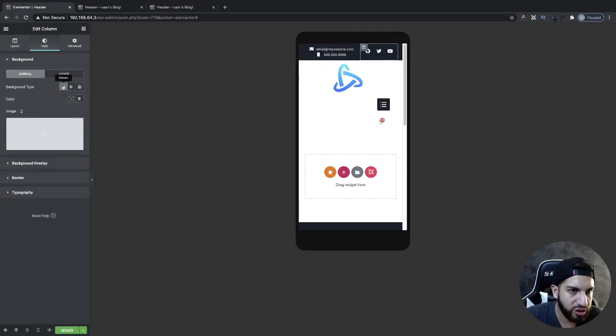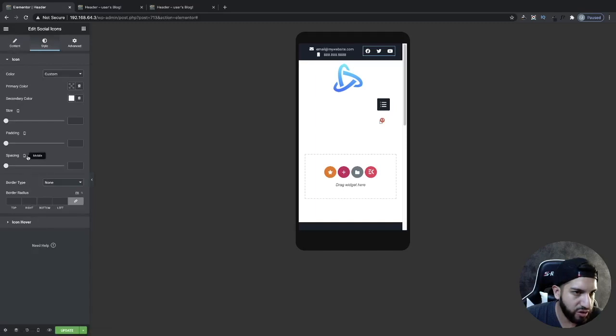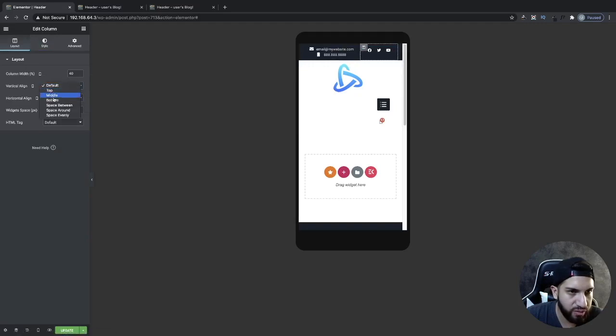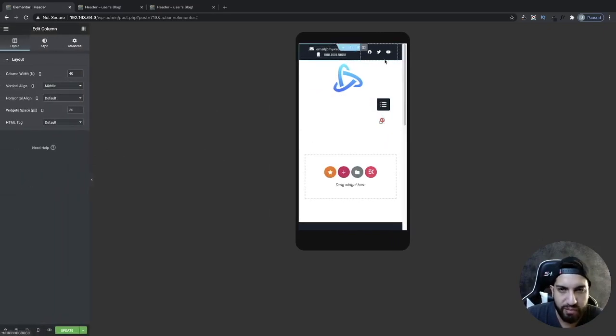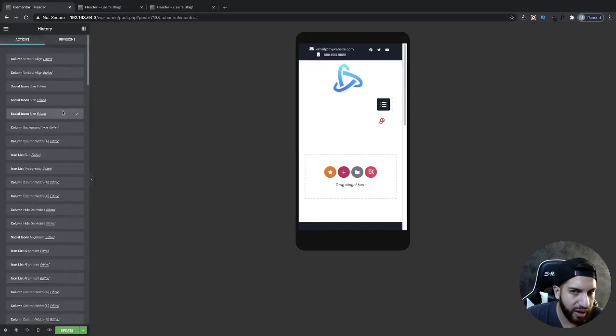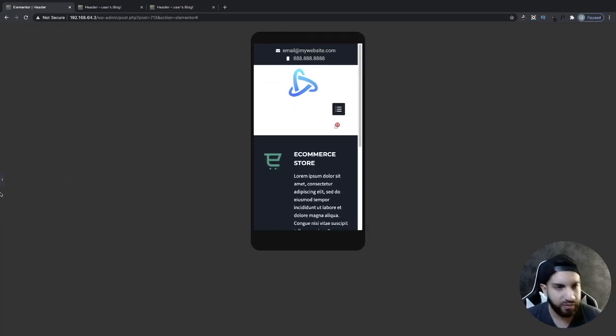And then what you can do is just click on your icons, and then go to your style, and then you just want to adjust the icon size. So right here, just adjust the sizing, maybe make this a little bit smaller, and then go ahead and click on your column and make sure this is set to the middle, there. And you can also have it like this. Now that is entirely up to you. This also looks great as well, but the text might not be that big, and people might not be able to read it. So that's up to you guys there. But I'm going to go ahead and just go back to how I had it. There we go. So now that's set up perfectly there.